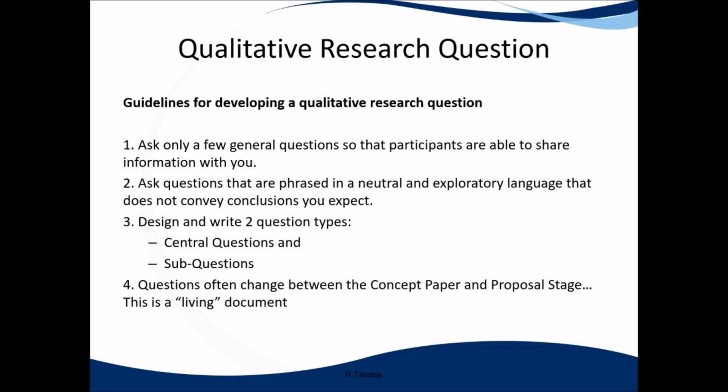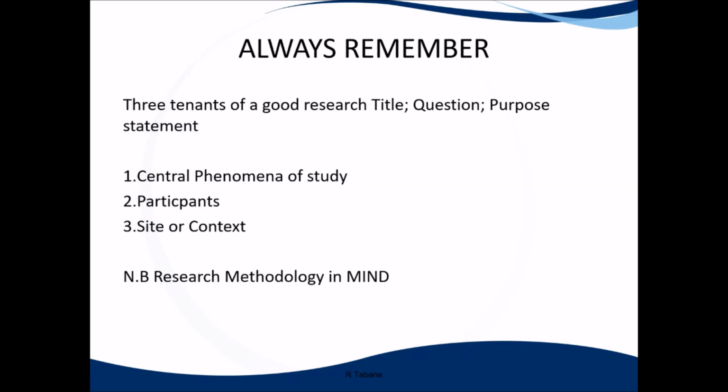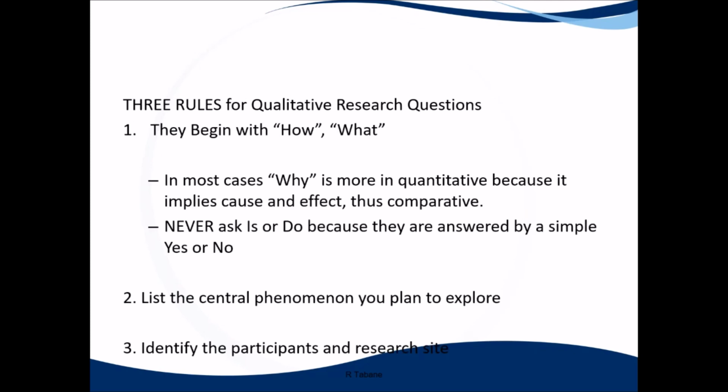I'm going to go quickly through this because, as Mr. Machida indicated, this is recorded. You can go through it again, and then you will get this as well. There's a formula and guidelines for asking your qualitative research question. Again, it's a repetition of what I said earlier on, general question and all that. But what is most important here is that when you ask a qualitative research question, you ask of what questions, all right? Central phenomenon of study, participants, and site.